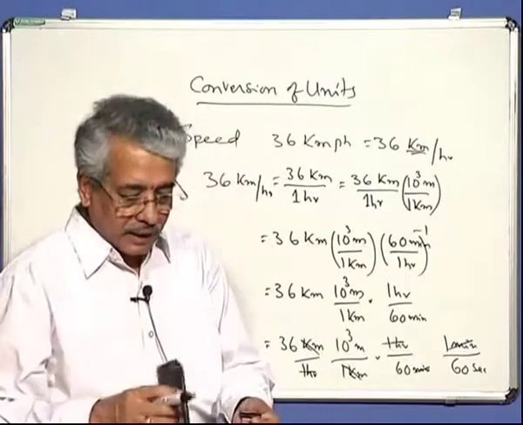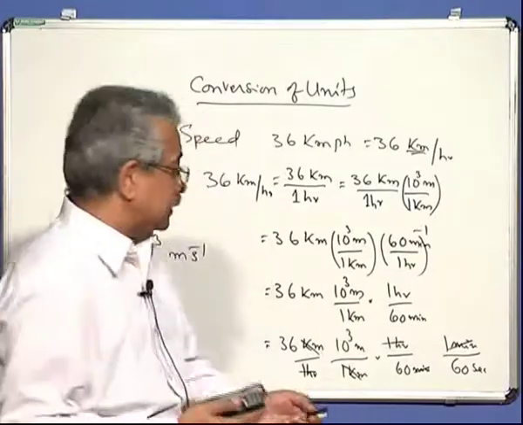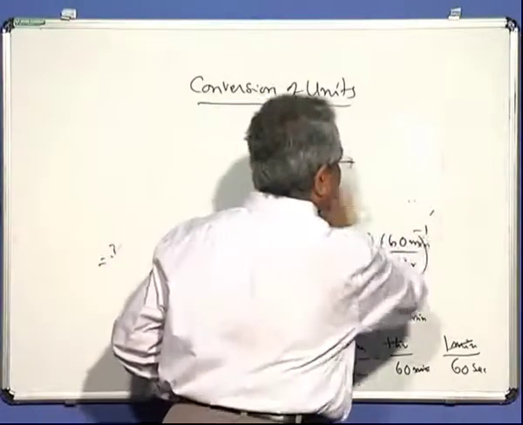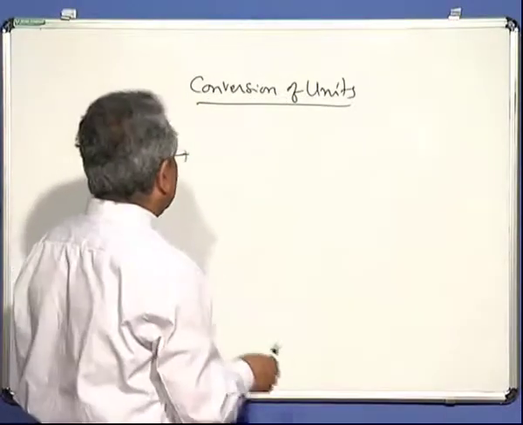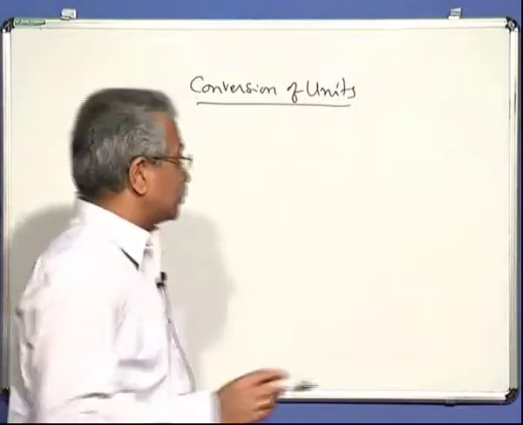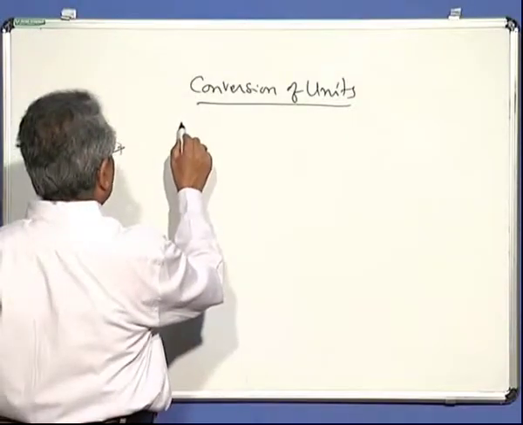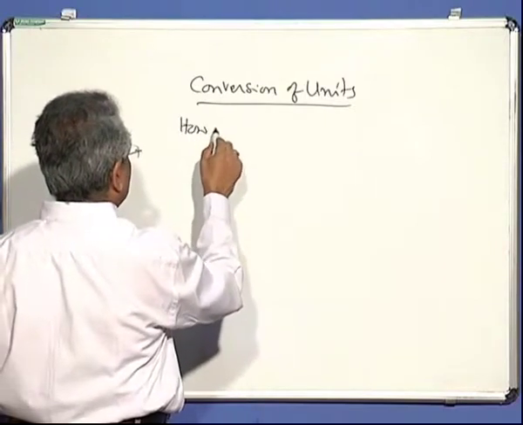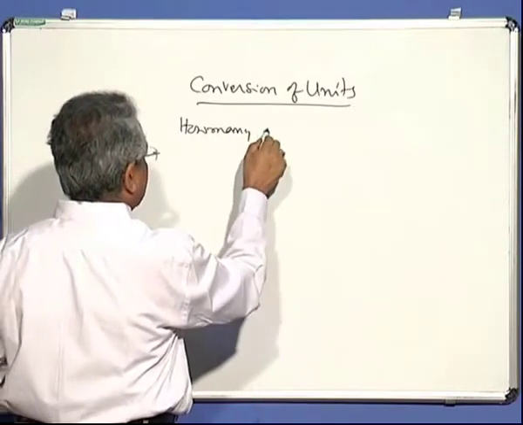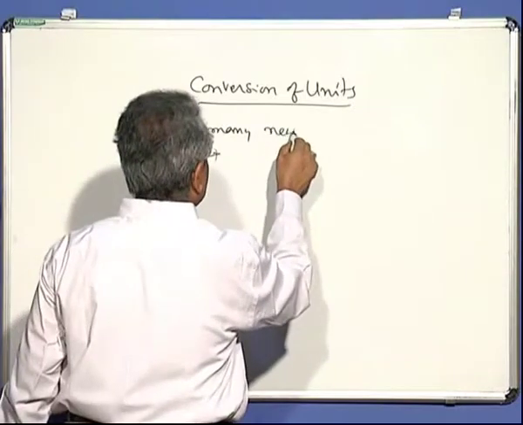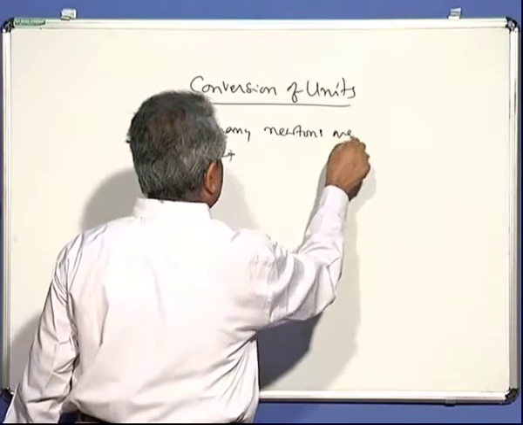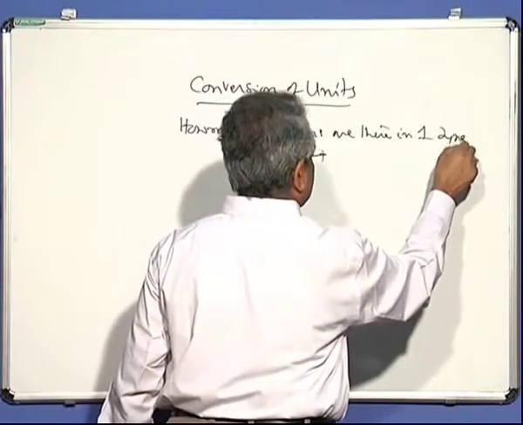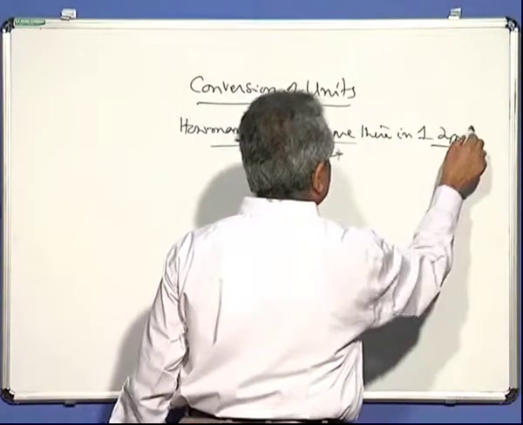That's one way. Another way of converting units is using the dimension formula. That may also be simpler sometimes. We will see that here. In this, what we do is we go with the dimension formula. Suppose you want to know, I put the question like this. Sometimes you can write the question also: how many newtons are there in one dyne? Say, the question comes like this.